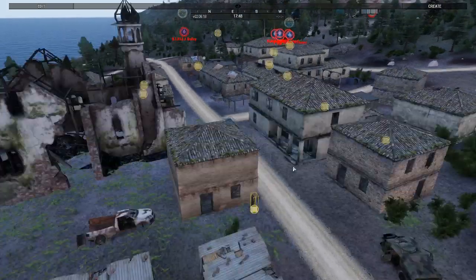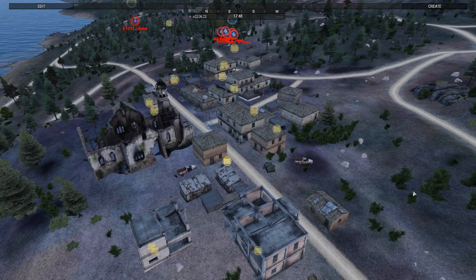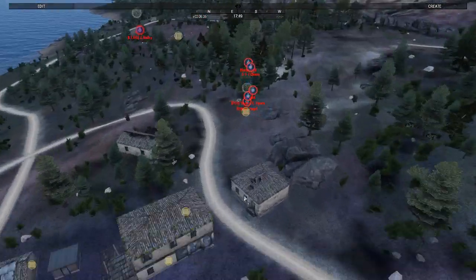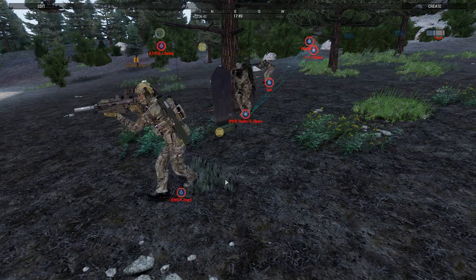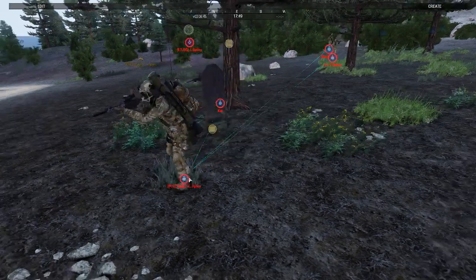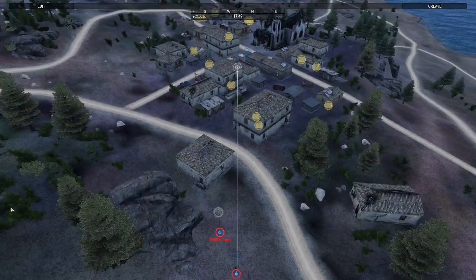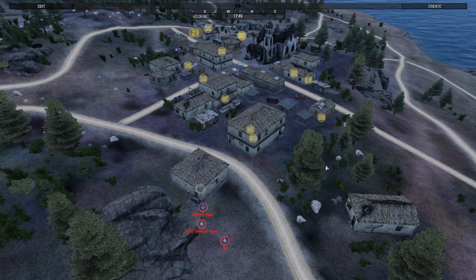I see, and that's where they're gonna fail. They were told to breach. Okay. Stepping off. And they were told to breach and clear this in their briefing, so that's one thing we're gonna have to check on.